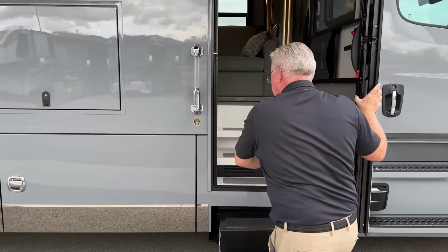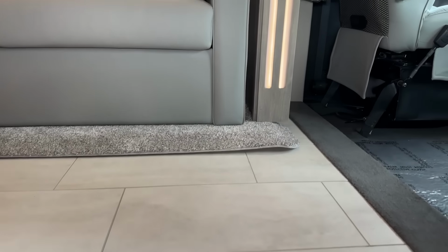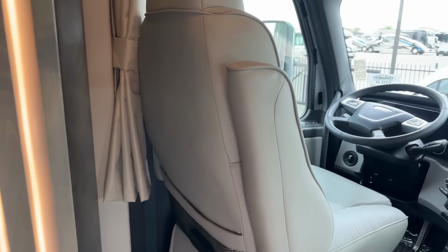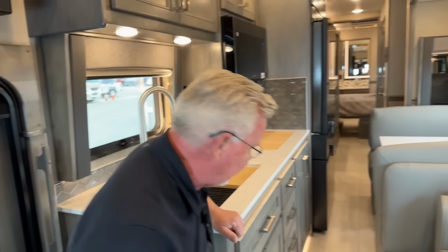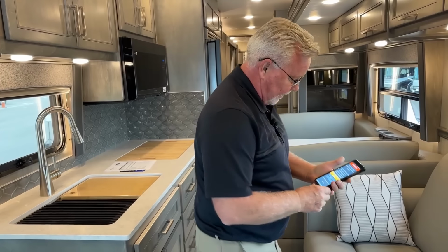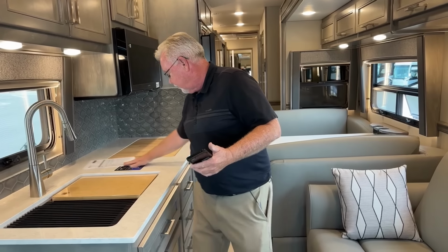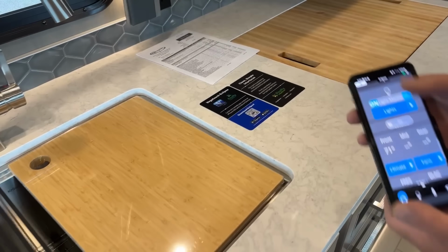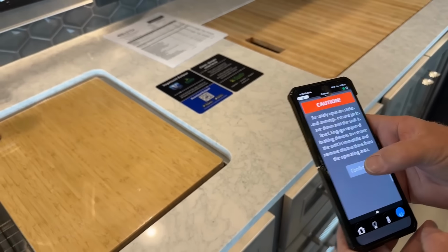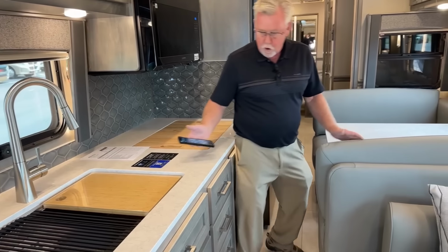Let's go ahead and take a look inside, and I'll walk through it so you can see what it's like when it's closed. Okay, again, this is the 45BBC Renegade XL. They all come with an app, and you can see it. It's Vega Touch, and this is the Eclipse for the Firefly. I've already paired mine, so I'm going to go in here in a minute, confirm, and then open my slides from my phone.